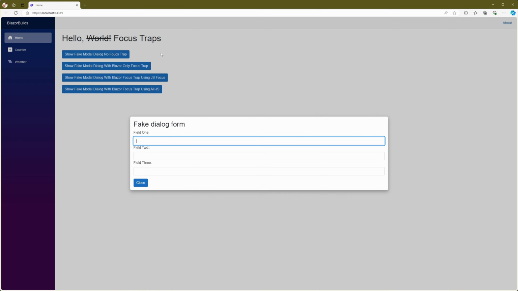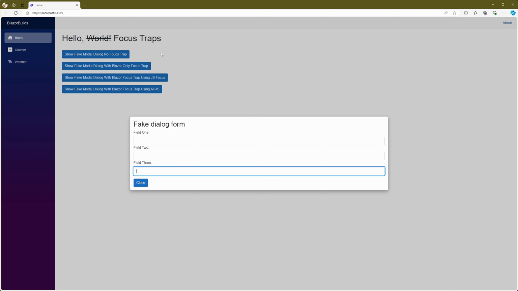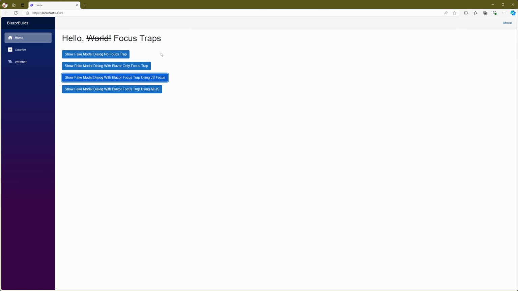As you can see, the main difference between this and the previous focus trap is that we are immediately taken to the content without having to press the Tab key. I will now tab as normal and then Shift Tab to go back and close the dialog. There are no pauses as we are not stopping on the divs within our focus trap.